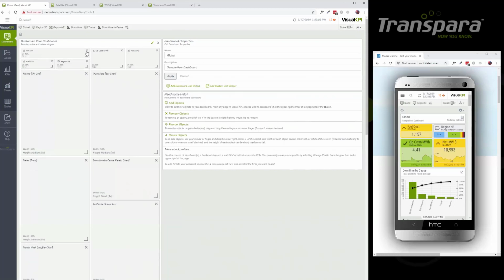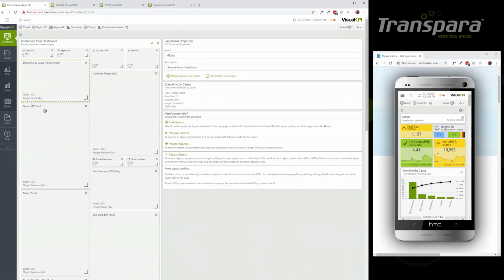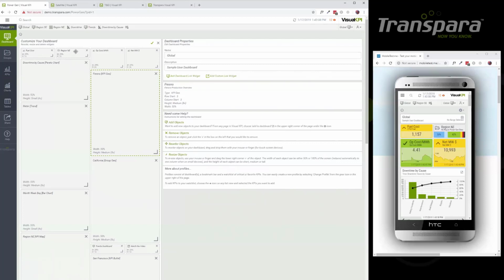Now, while I'm here, and the last thing that I'll show you about dashboards, let me get rid of some of these things I've added and put this back the way I had it. While I'm here, let's talk about the various sizes and shapes of objects you can have on your dashboard. And there's really two classes of objects. There's individual KPIs or dashboard-specific objects, which are KPIs or groups. Here's a KPI, here's a group object, here's a couple of KPI objects. You can see them over here on the mobile phone.